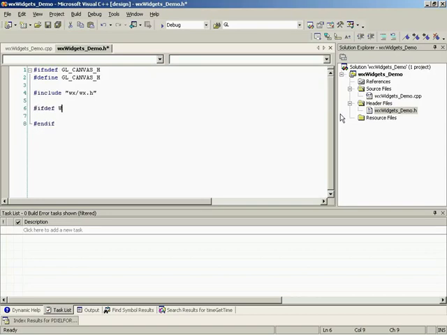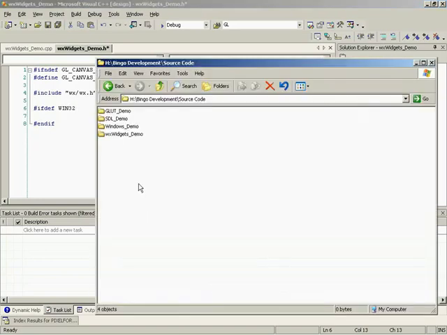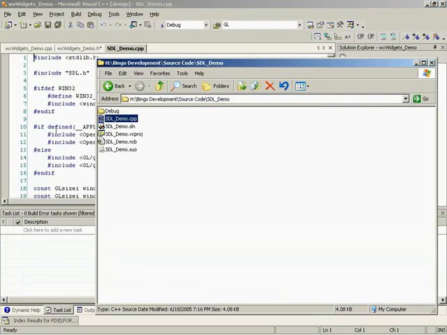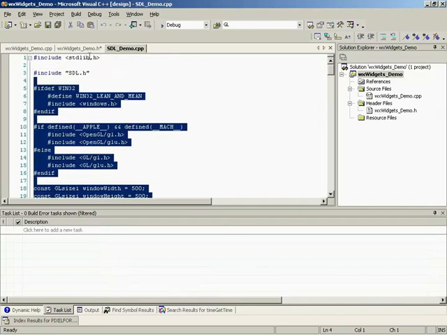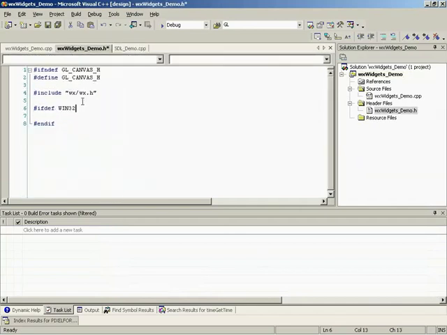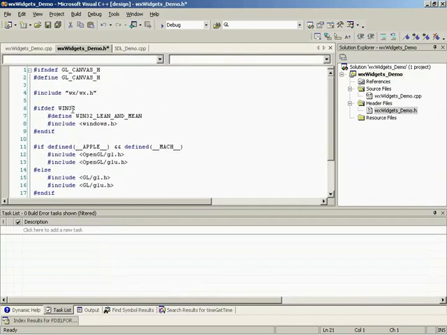So #if defined WIN32. Actually, let's do this. Let's go ahead and open up your Bingo development down there, and let's go ahead and drag the SDL one in. Very good idea, because we can save a little bit of time here. Let's go ahead and just copy all of this, all the way up to the lean and mean stuff, and go into our header file and paste all of this in to save a little bit of time.